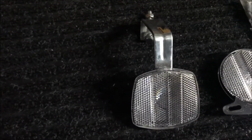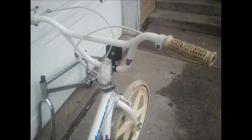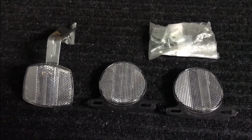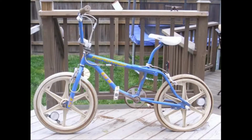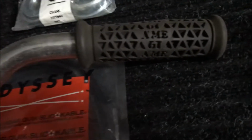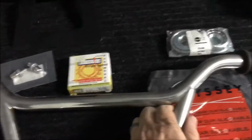I was able to find a matching front reflector, however the bracket is slightly incorrect. Originally, the reflector would have been mounted to the handlebars. As a bonus, I was able to find a set of reflectors to mount to the mag wheels. And last but not least, I happen to have this set of handlebars with an original set of GT grips on them. They are in very nice condition, even though they reproduce these now. These are original and will look great on this bike.